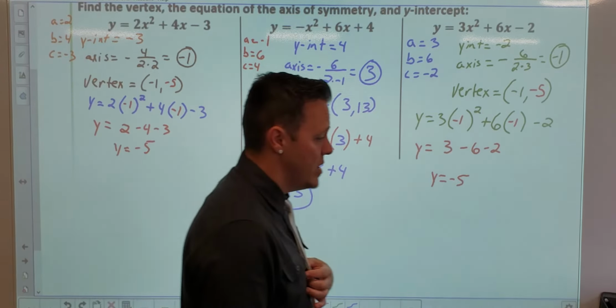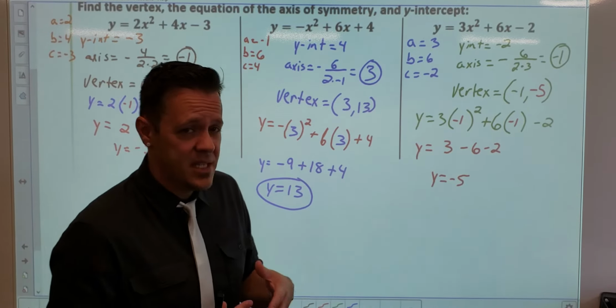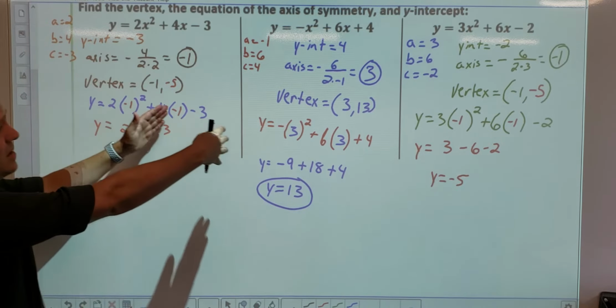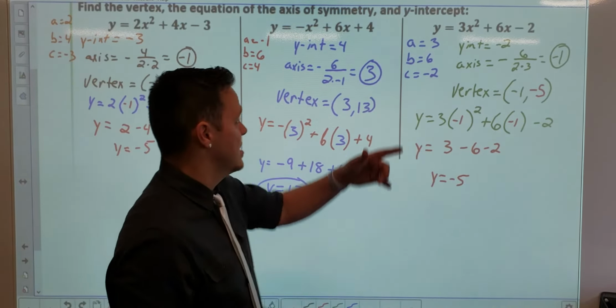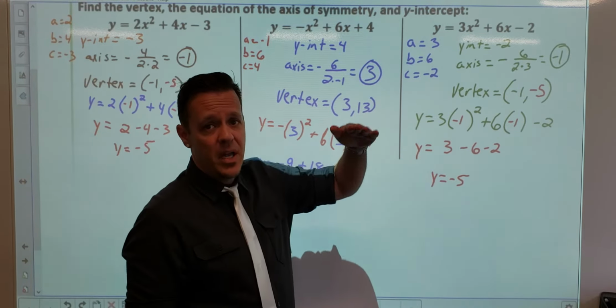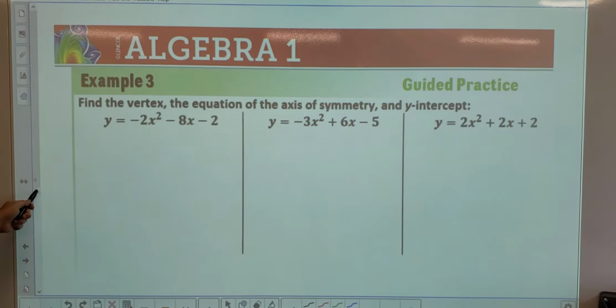All right. If you have any questions as we're going through this process, please let me know. But remember, a lot of the times when you do the math, it may look like the same thing, but in reality they're not, okay? Because that's got a different y-intercept than this one is. So the graph looks the same, but they're a little bit different. One's higher, one's lower. All right, your turn. Find those 3 pieces together, please.